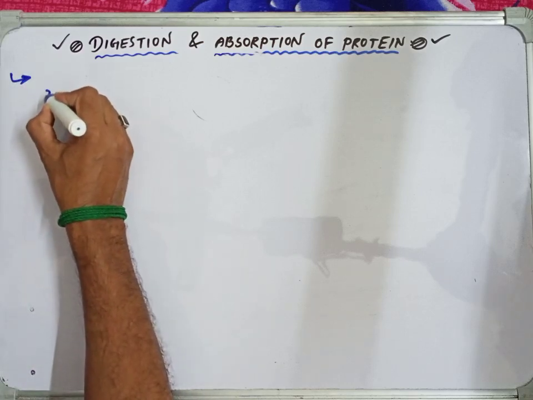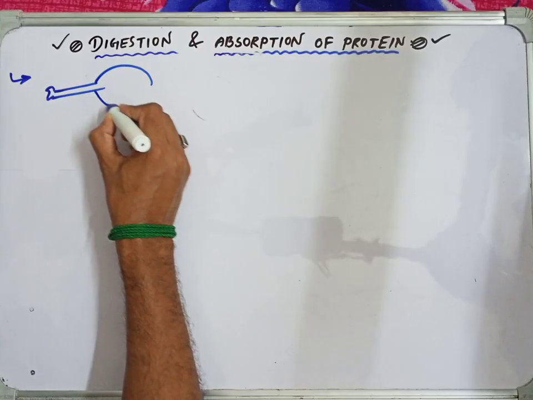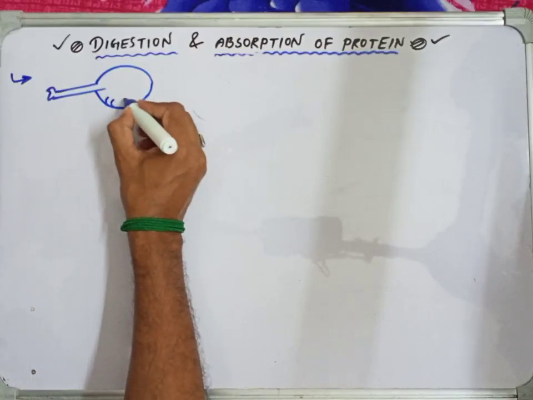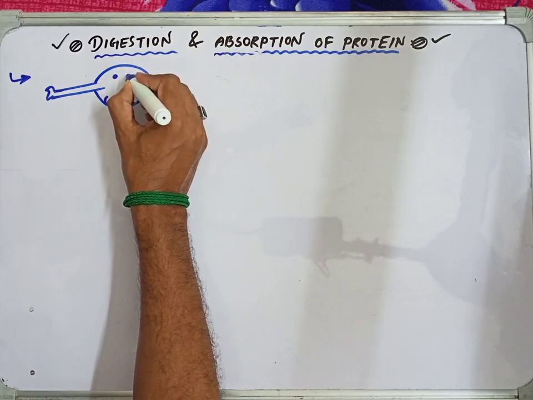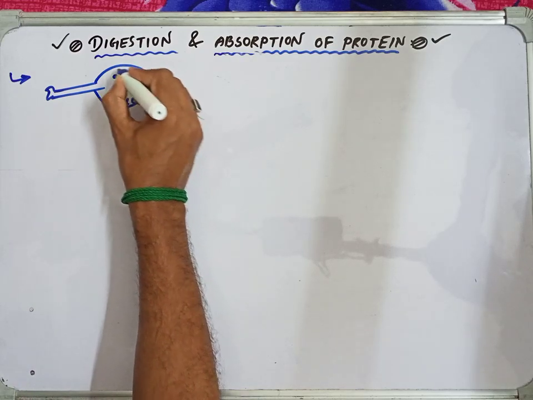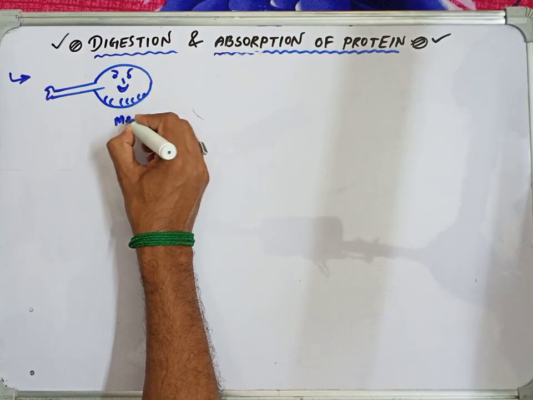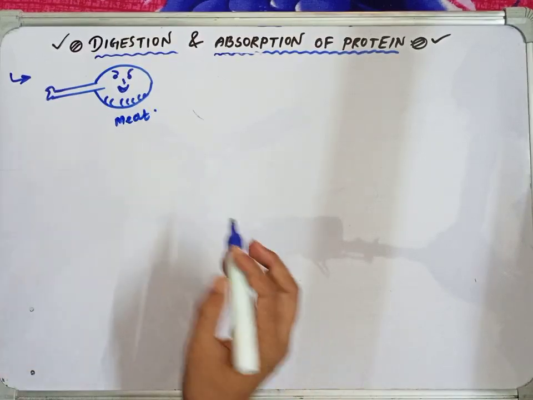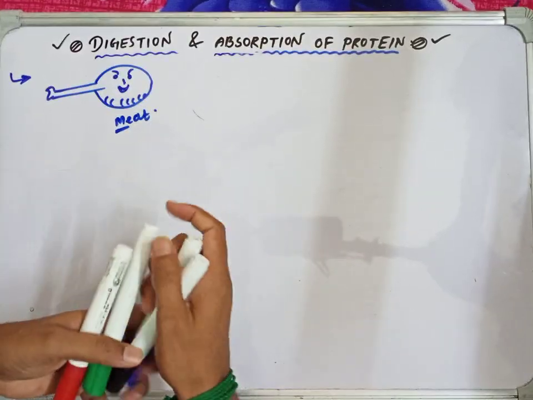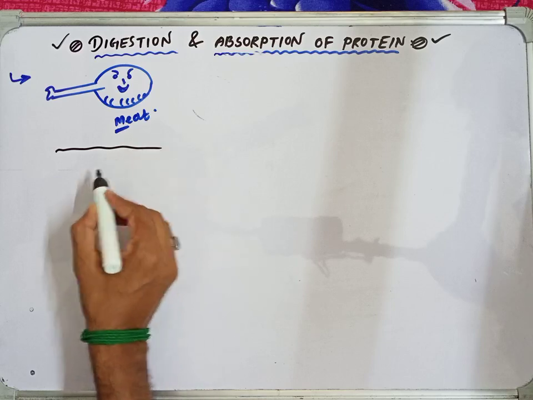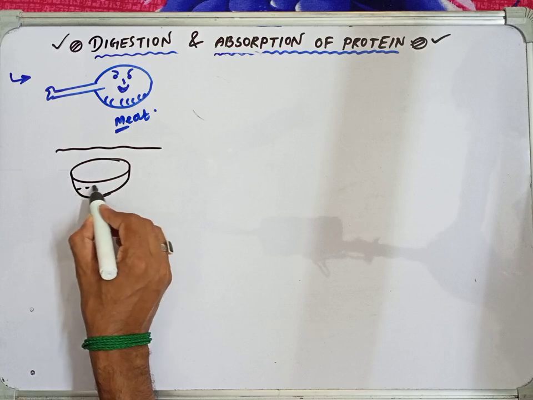First of all, I love to draw a very delicious diagram for you. Just consider that it is a leg piece of chicken, right? Wow, that is a really beloved diagram. That is a golden fried leg piece of chicken. That means it is meat, right? That is for my non-veg students, and I will make another diagram for my vegetarian students.